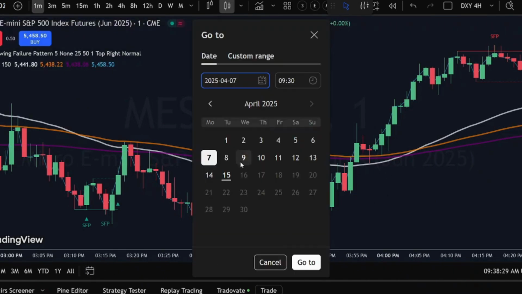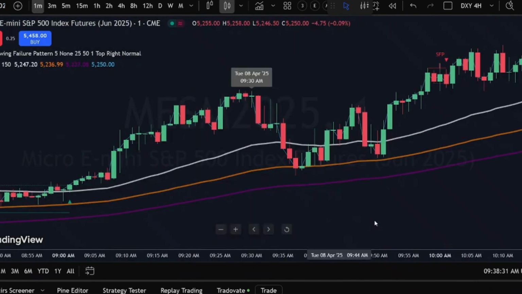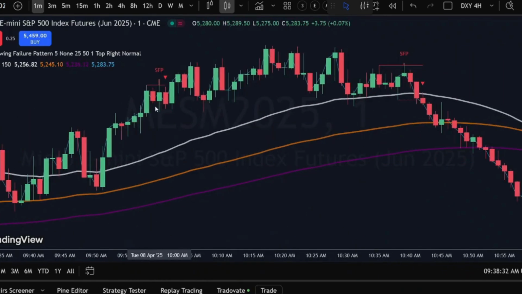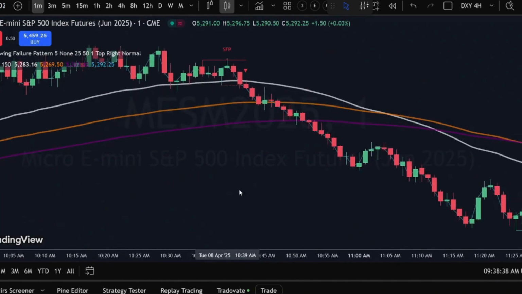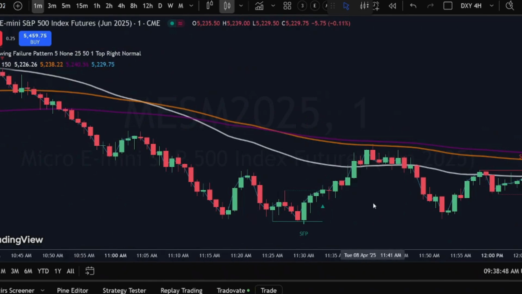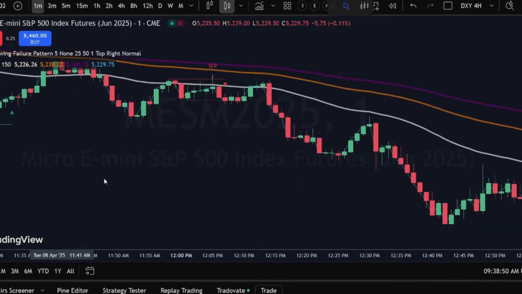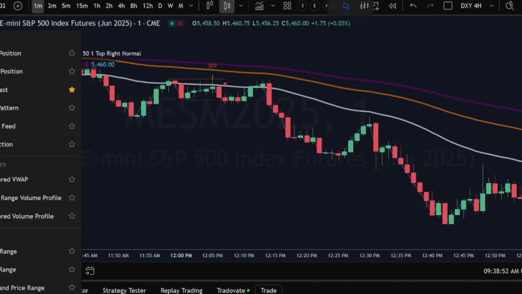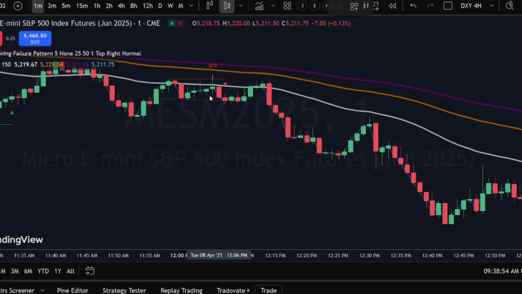So we'll go to Tuesday. Here's one against the trend. Actually, that's not the best swing right there, so I wouldn't have taken that regardless. Here's another one. That's a good swing, but it's against the trend. Nice ABC move. We're not going to list that. Here's another one against the trend. Here's a nice one here. Boom.